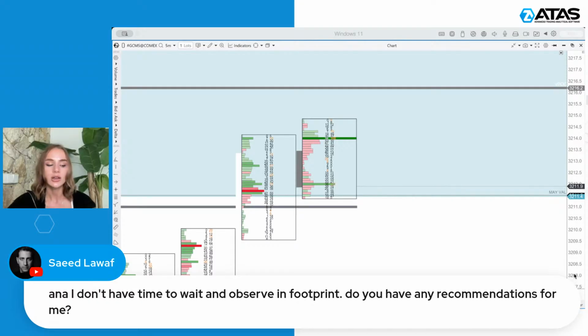You can still use the volume profile, market profile, TPO, and volumes. And footprint is not necessary. It's just for timing and entry. It was really good for scalpers. It's really good for making your stop loss smaller, so narrowing it down and extending the TP. But if you don't have time for this, you can use all the rest and still use the stacked imbalance indicator without the footprint itself.